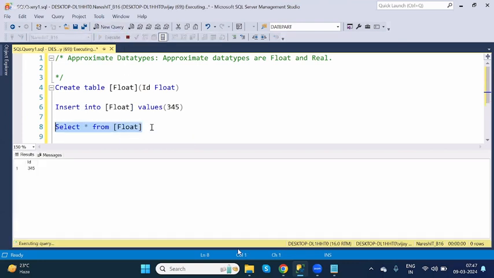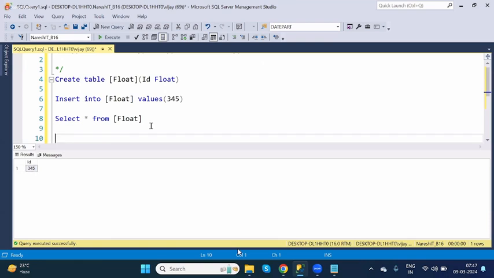See here, 3, 4, 5. Suppose, for example, in the same ID column, we can insert decimals also. Anything is accepted in float and real.